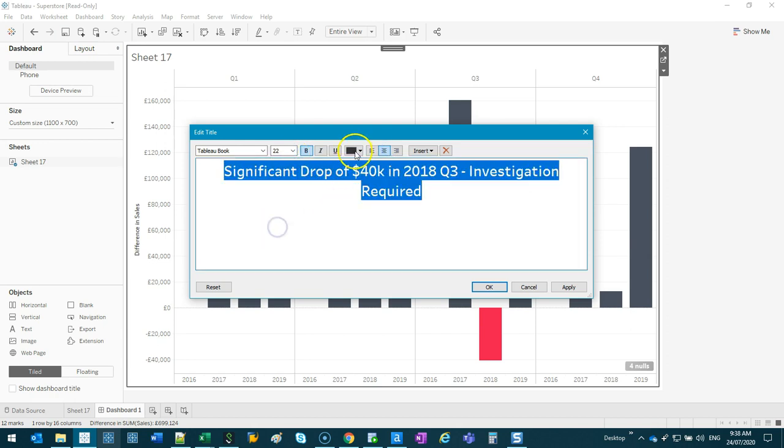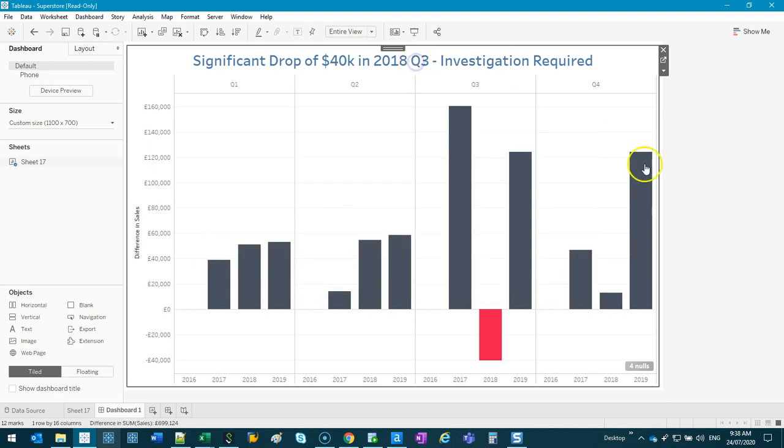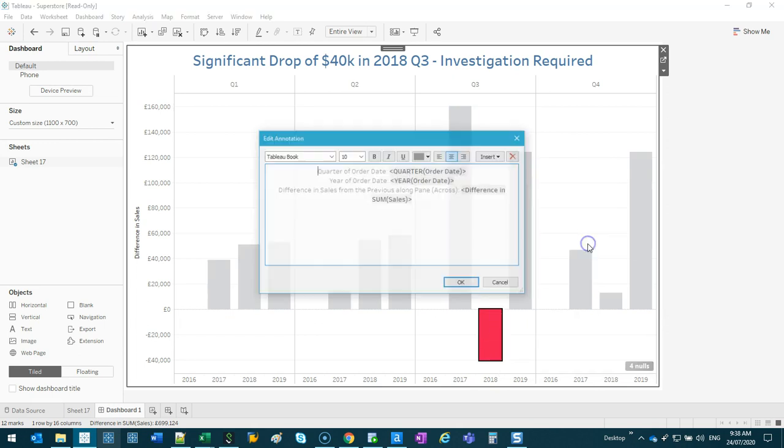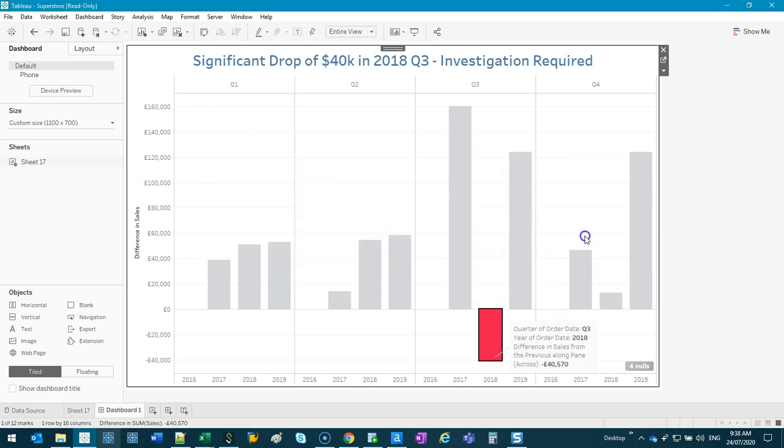So let's make this a lot larger. I like making it blue, right? There we go. And then what I would do for this is I would go annotate and I would go mark, right? And then I would put this actually in a sentence, okay? So I'd format this a little, and actually I'll show you the formatting I do.